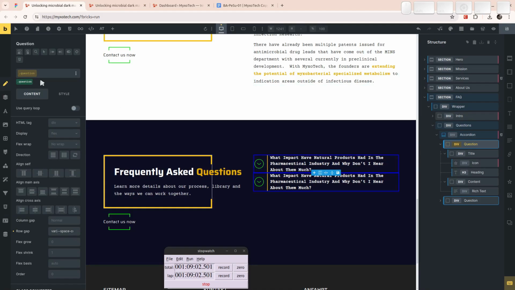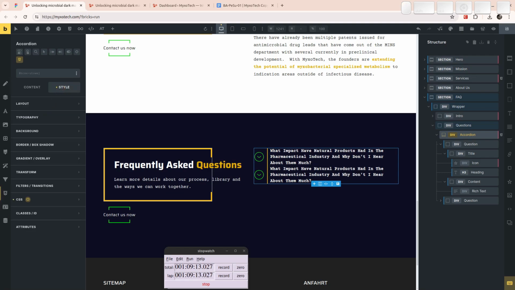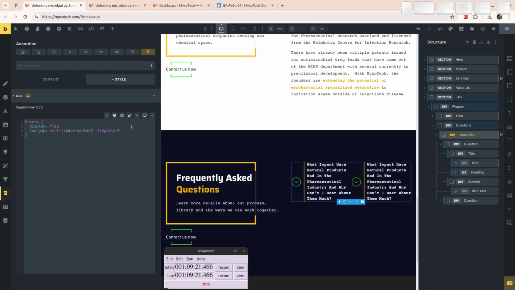So we go back to accordion. Jesus. Display flex. Flex direction is row, no column.